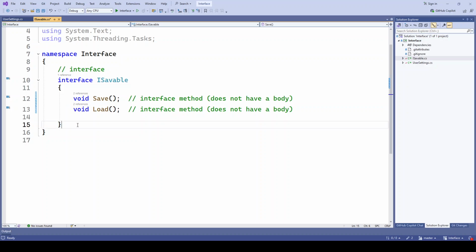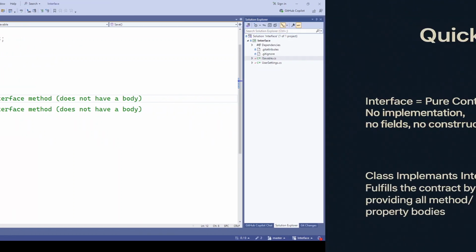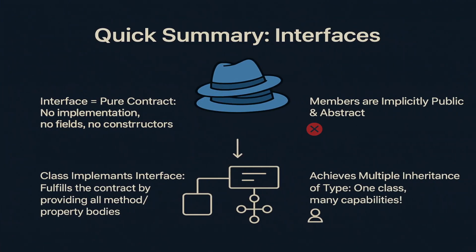So by default, it's public as well as abstract. And the last one, it allows you to implement multiple inheritance. That is one of the biggest advantages, with the interface you can achieve that.